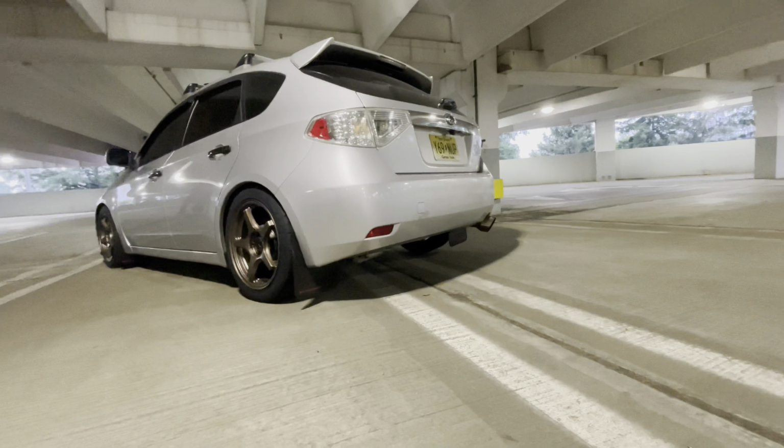But these are Enkei TS5s. They are 17x8 plus 45 millimeter offset. I do have them with the TPMS sensors because my car uses TPMS sensors. So I ordered them like that so I could just toss them on. They come mounted and balanced.